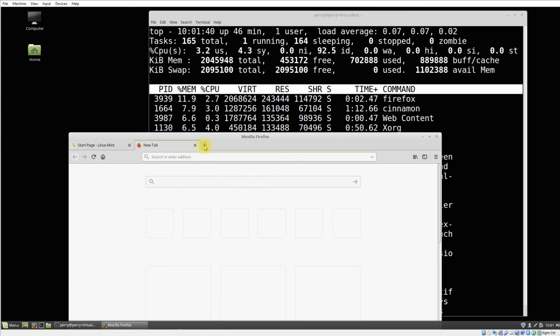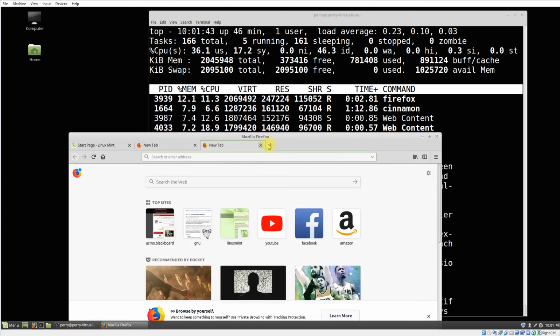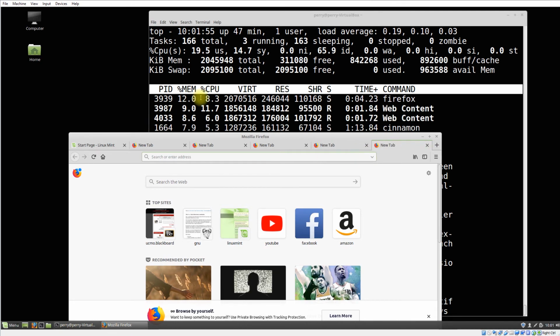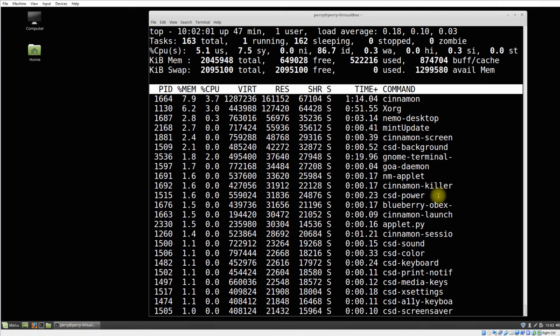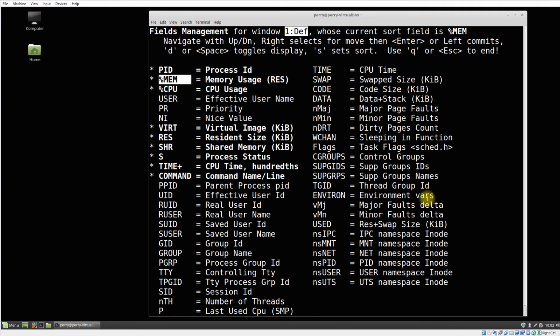I'll add another one of these and another one and another new tab. I start seeing it grow just a little bit. It's not a lot. Yeah, it's still back down to 11.9. It's not a lot till I start doing something, right? But in any case, get rid of Firefox, and in the next refresh, boom, there it goes, right there. So again, F gets us in there, and then escape can get us back out. Okay.